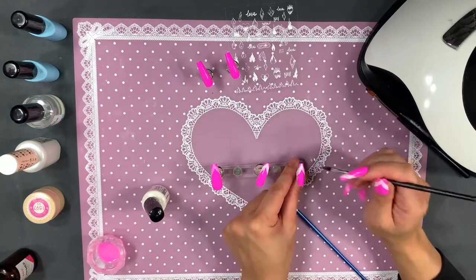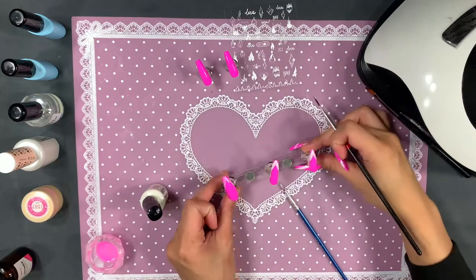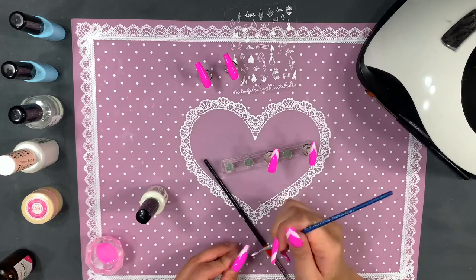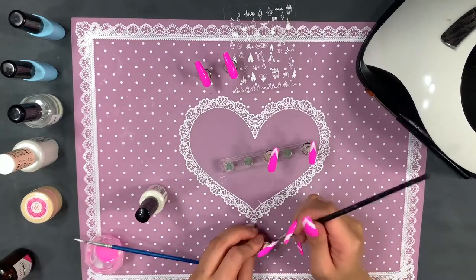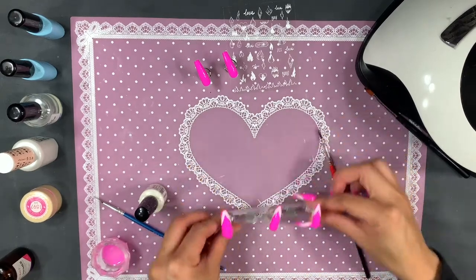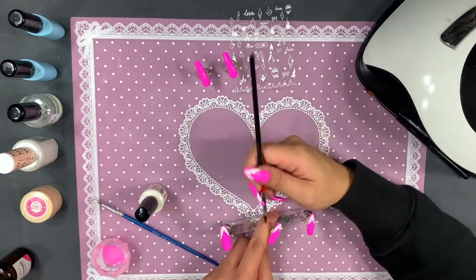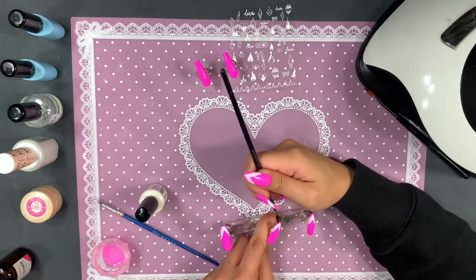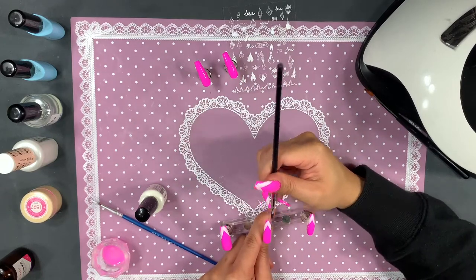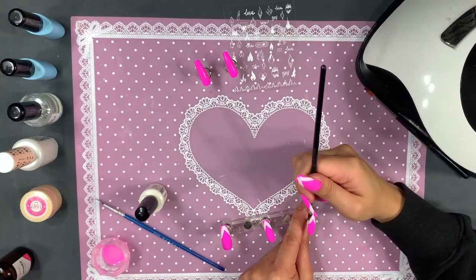Okay, so the two nails in the back there. I was so caught up in being satisfied with how the color was applying on the nails that I forgot my middle and ring finger were accent nails and they were supposed to be left clear. So I put those off to the side there and started over with the middle and the ring finger. And you'll see me do that here in a second, but that's why I left those two out.